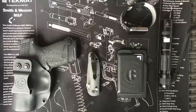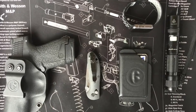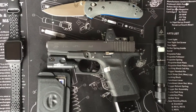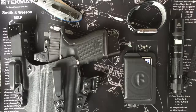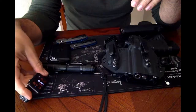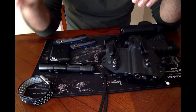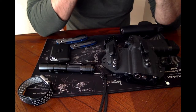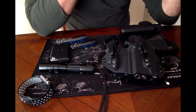This is going to be just a quick EDC video, what I carry every day. A couple of variations on here. For the most part, this is what I will carry with me literally every day. One of them is, of course, my watch. It's good to have notifications on there. Plus, it's nice to have the time without having to pull out your phone every time.